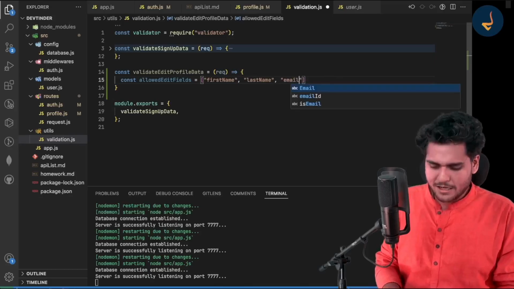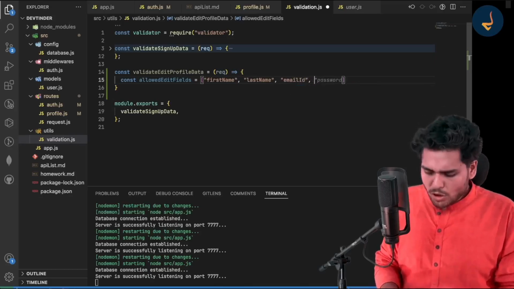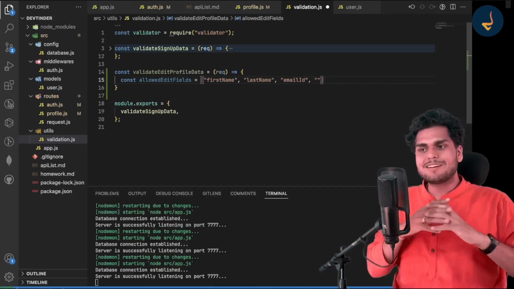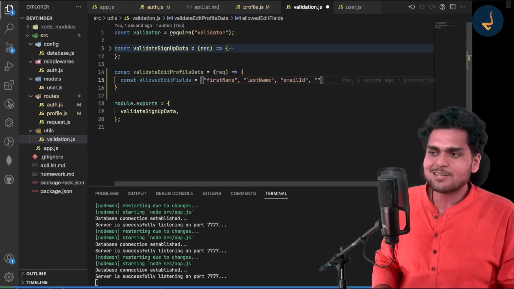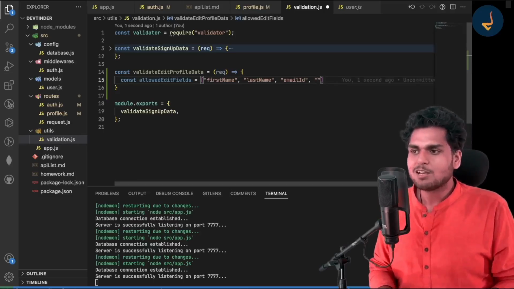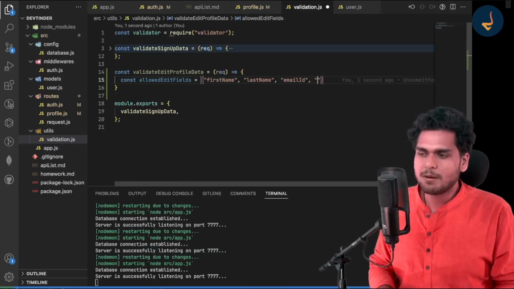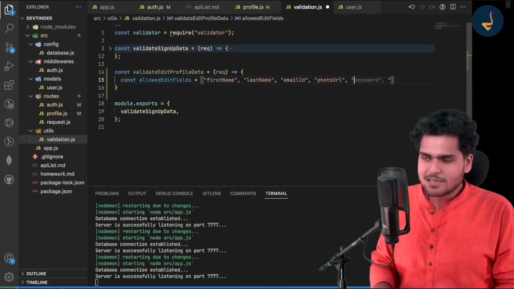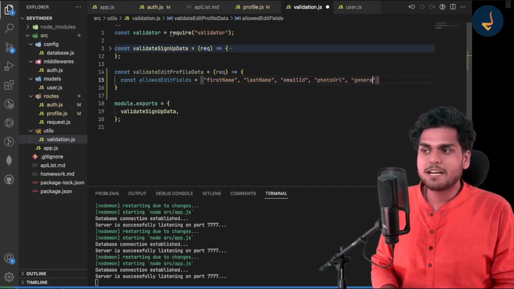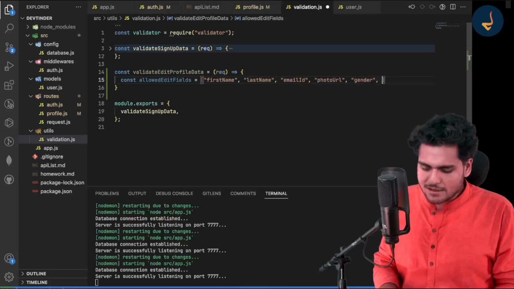They can edit their email ID, because you have to be conscious, don't trust the request.body, because request.body can be anything, right? So what I will do is first name, last name, email ID, photo URL, and then I can also allow, see, there can be multiple ways of validating this data. I am not saying that this is the only way.